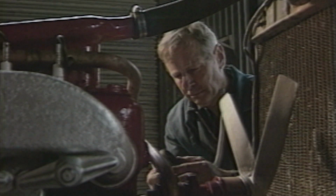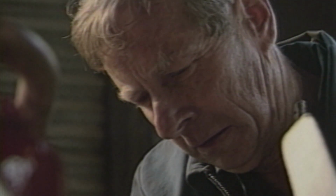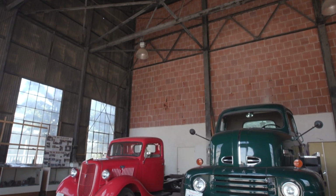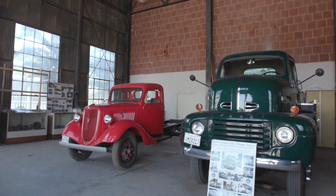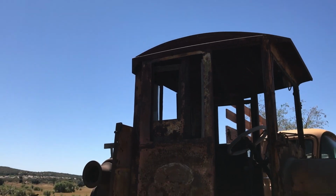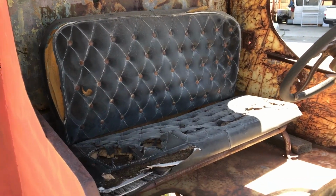Carl Calvert, the man who wrote that history of the Campo Mill, when the museum was just getting started, he was its driving force. The interest isn't just the vehicles, it's the building and the arts and the association with elements of time gone by. A few trucks have been restored and are on display, but most are out in the Sahara-dry baking sun, curiosities of past days and past glories. In our current society, we think that this stuff is junk. This is not junk, this is history, this is a part of us.